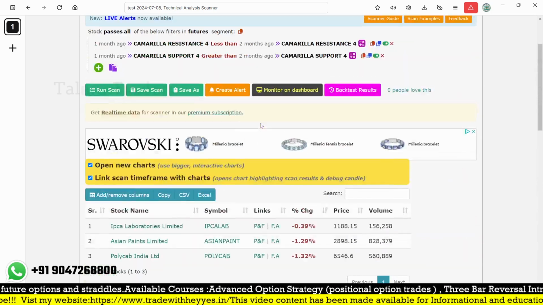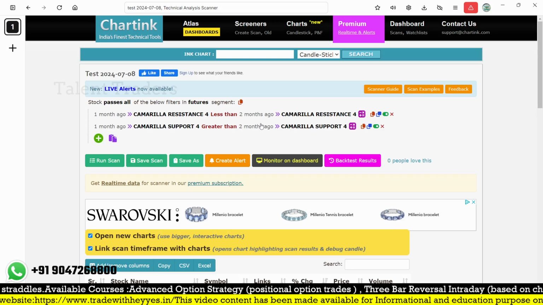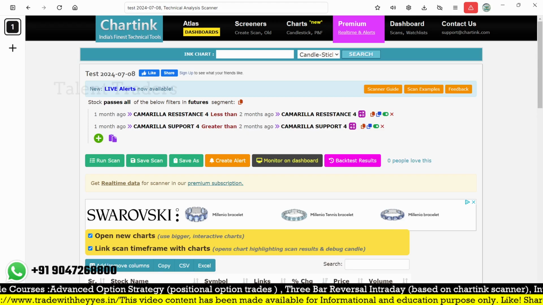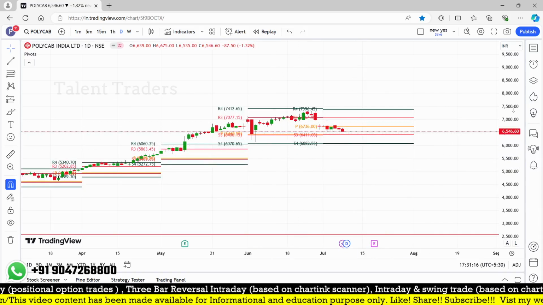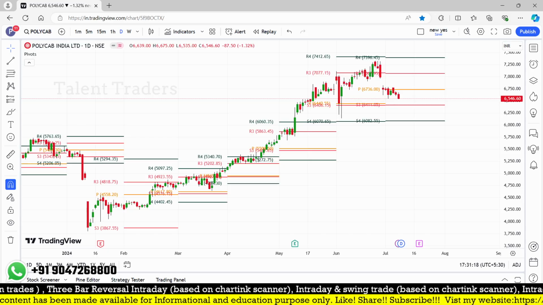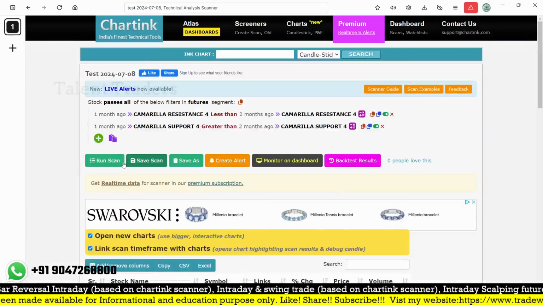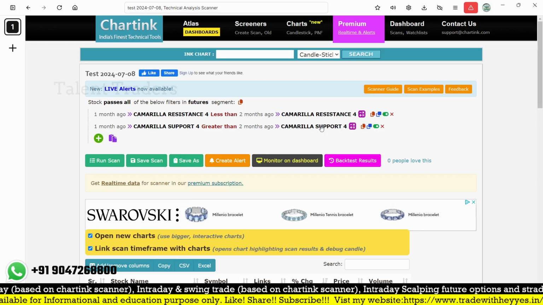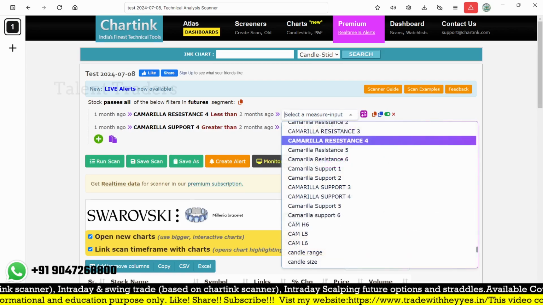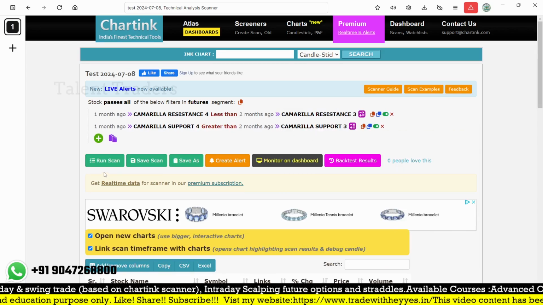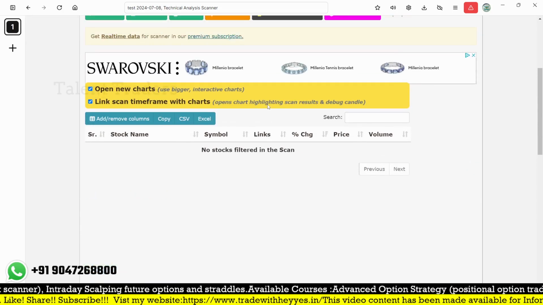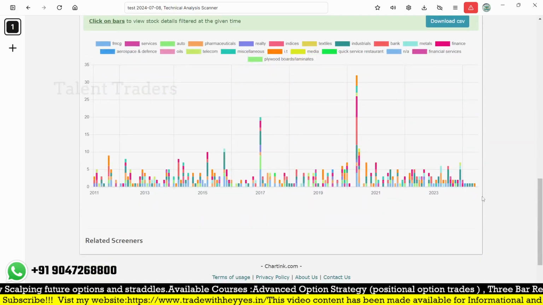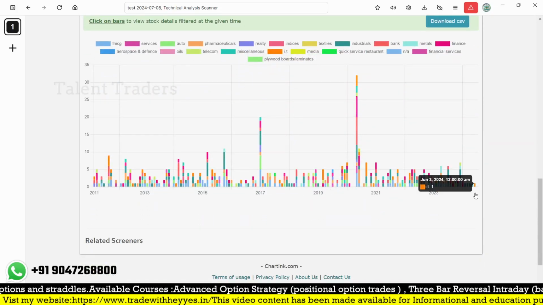for free. Okay, so we will be modifying these conditions, with a very narrow and tight range of the Camarilla levels, then it will be a good opportunity and we can get a limited number of stocks. So here it should be greater than support 3, so it will be very narrow. If there are no stocks for this month, okay, you will be seeing a very limited number of stocks monthly, 1 or 2 stocks.